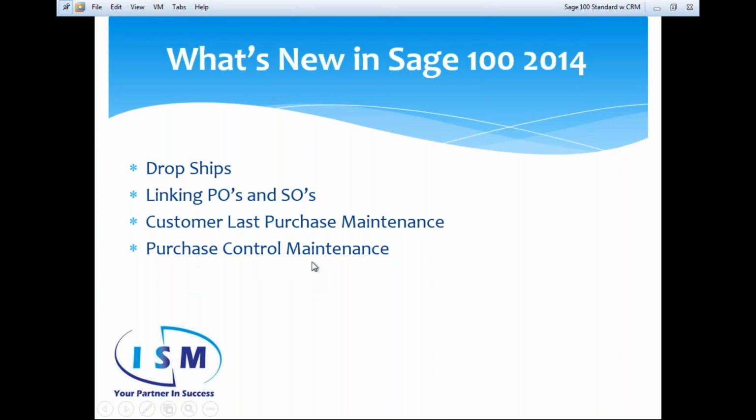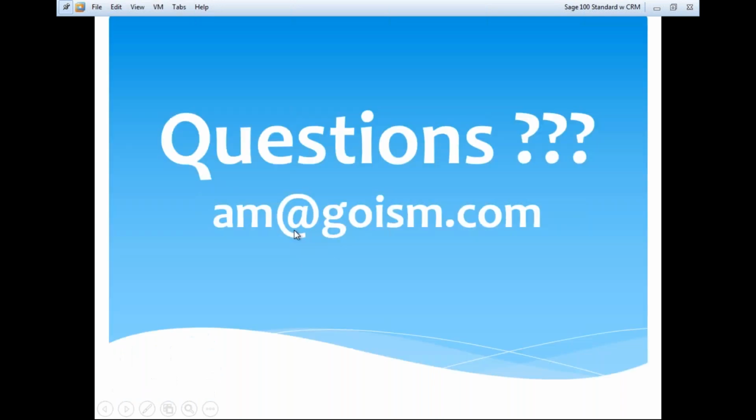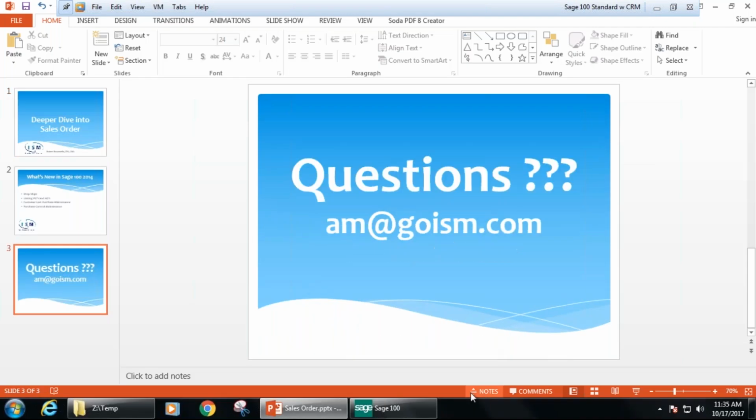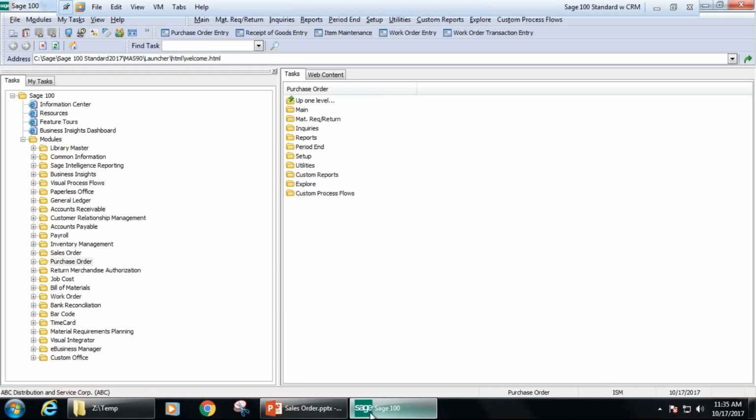We can actually put restrictions in the system that allow them to only purchase certain items, or allow them to not purchase items. So let's jump into the system and let's start digging into some of these actions.